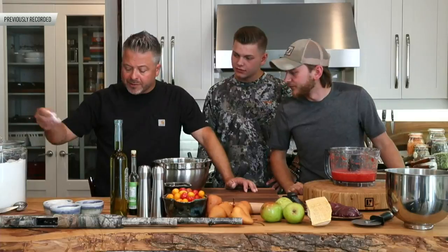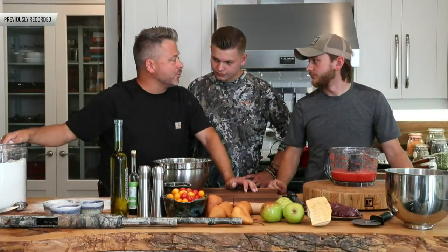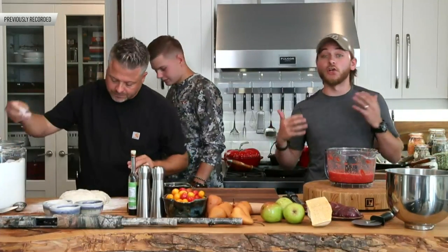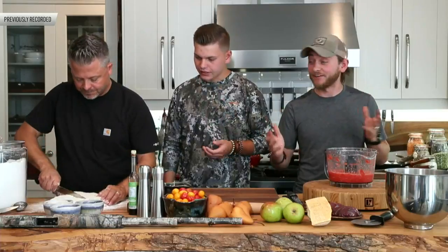One of our garnishes for the bourbon drink is orange, and obviously orange and duck go hand in hand. Now I'm going to flour the surface. We have a saying we're working with: slow is smooth and smooth is fast — we got it from the movie Shooter, but it works perfectly in the kitchen. Slow things down, take each step and take your time with it, and it will actually speed up the whole process. Show a little love to your dough.